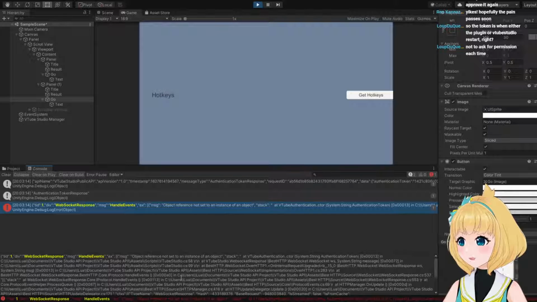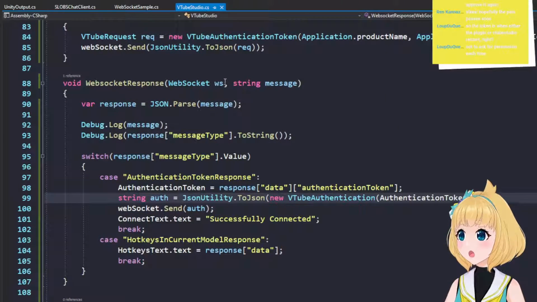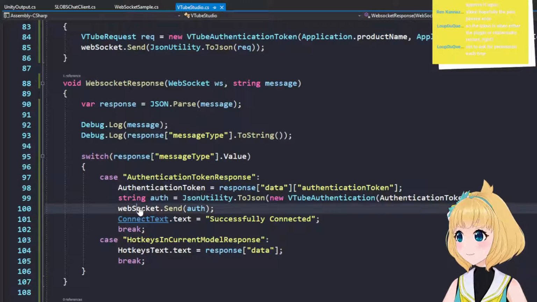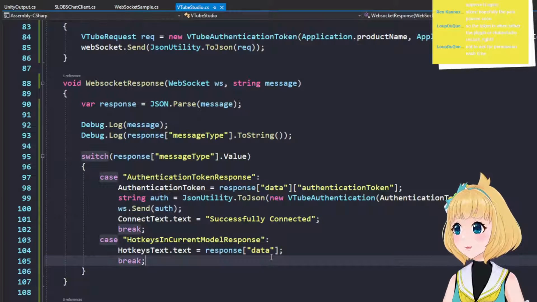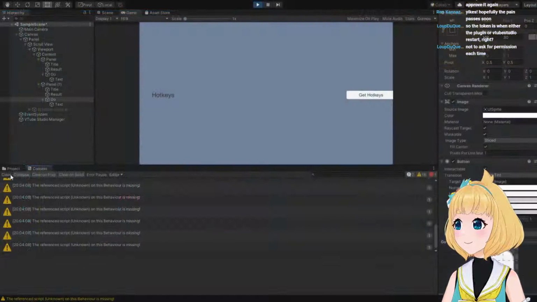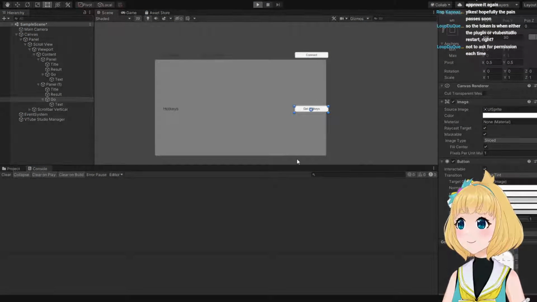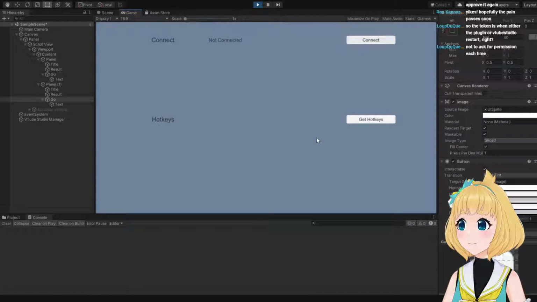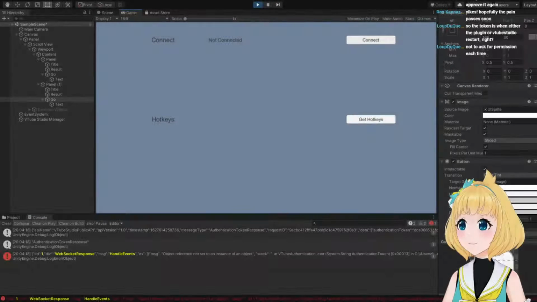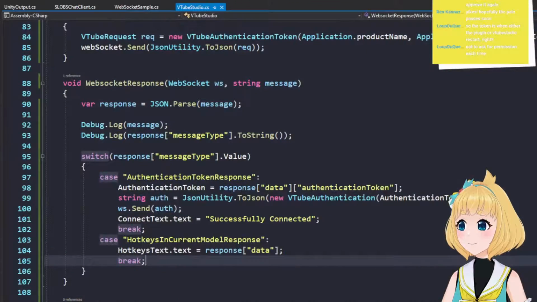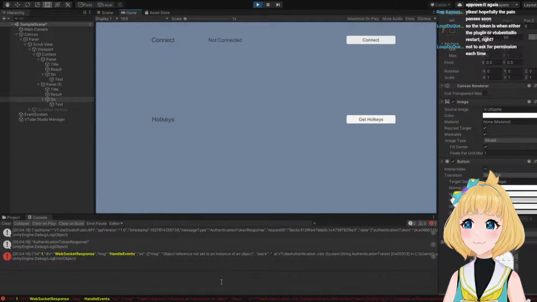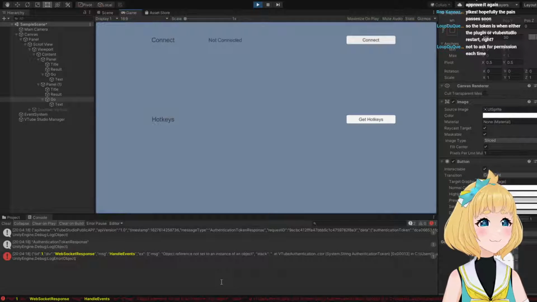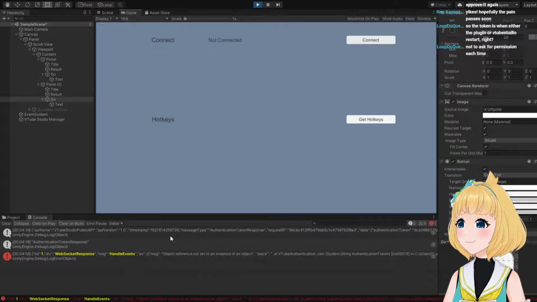Object not set to an instance of an object. Oh! There we go. I bet that's it. Nope. Nope. Not it. Actually.